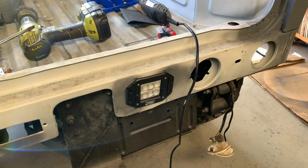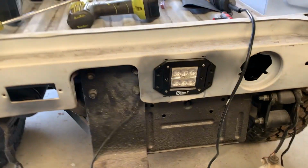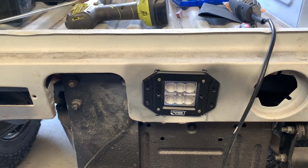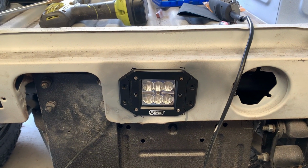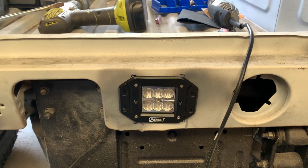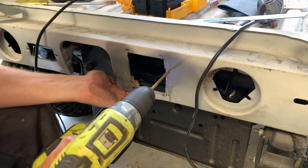Proper. And that's in. It may not be straight and it's probably pretty crooked, but it's in. So now I can drill some holes for it, but I'll just make sure that it actually fits first and fits kind of straight. So I'll quickly measure it and then see if I can fiddle it around a tiny bit, because it definitely does not look straight. And then I'll do some holes.